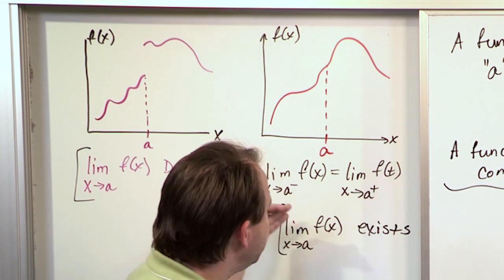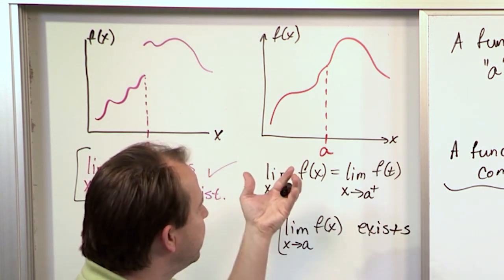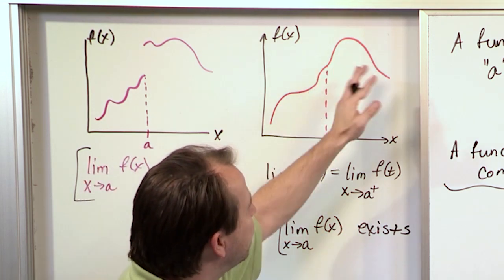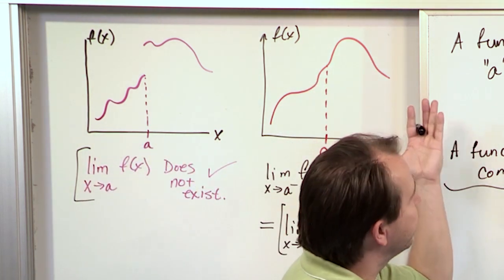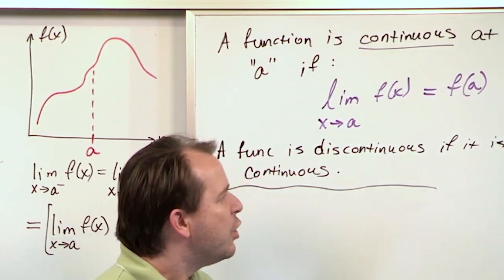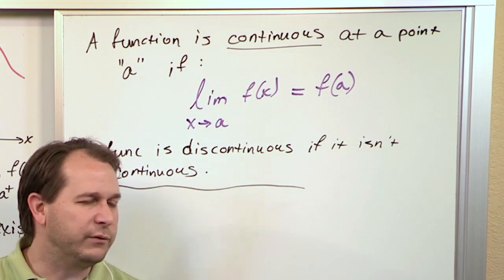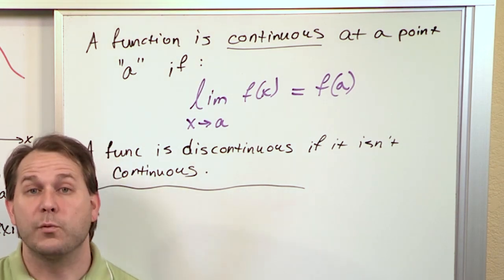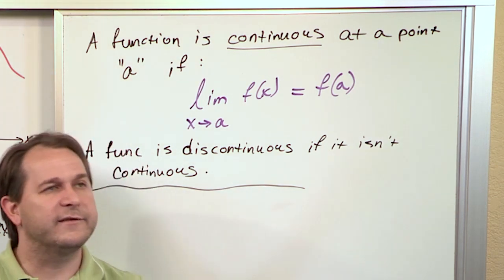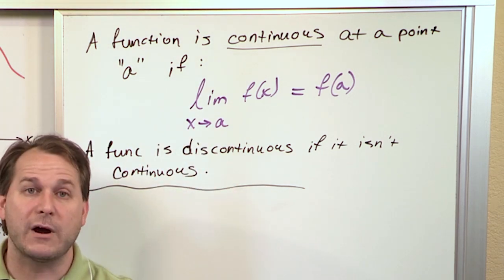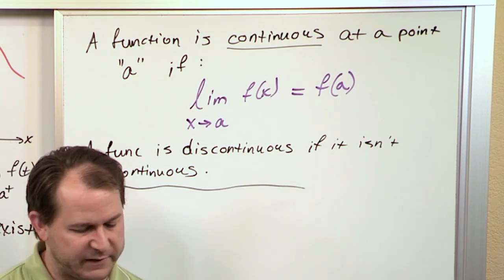If you have a function, and if you can approach from the left and approach from the right and you get the same thing, then the two-sided limit exists there, and that also implies that it's a smooth function, or a continuous function is now the word we're going to use, which also implies that I can just take the value of A and stick it in there. Now, you've used all this before, but we haven't formalized it as a definition, so we're kind of making the circle complete. We're coming back to what you kind of already know from what we've done with the problems, and we're just formalizing it in terms of the definition.